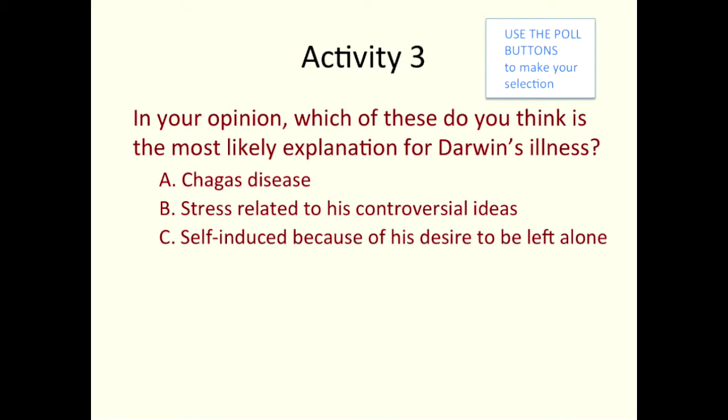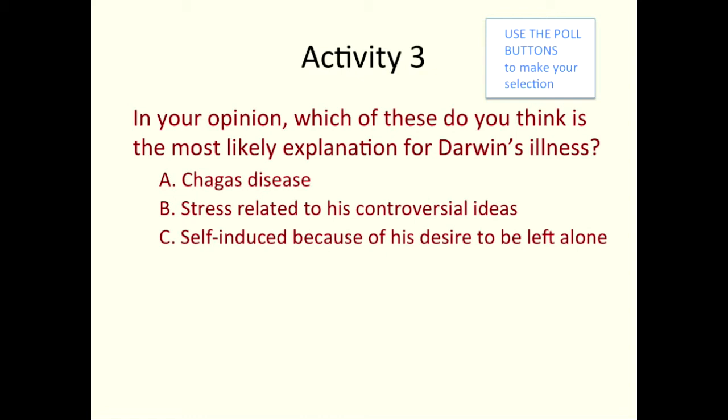But not everybody's convinced, because that disease has a variety of symptoms, but it's not a clear-cut case. It's sort of like that, but not necessarily. So other people have speculated that his illness was really related to stress, related to his controversial ideas. In other words, he was sort of dreading the backlash that might come, and to some extent did come during his lifetime. And so maybe that may have just been stress.